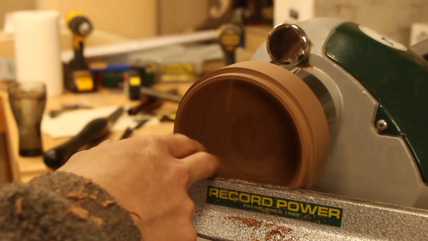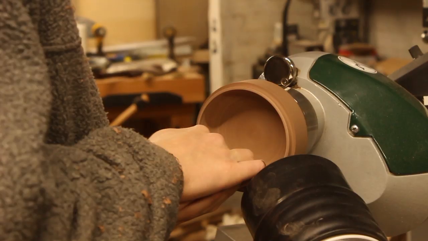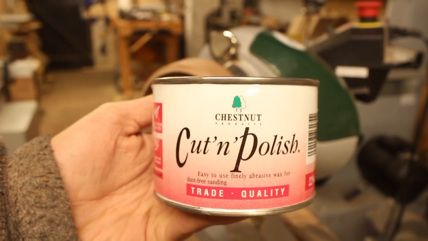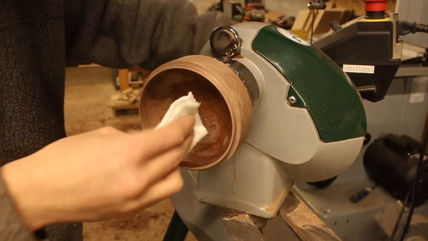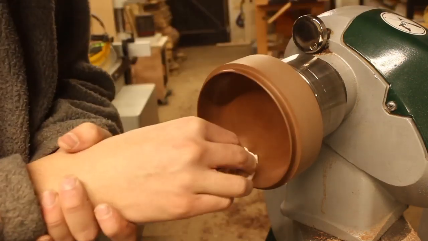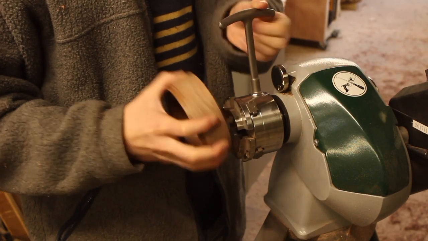Now I've turned the whole inside of the box, I sanded it to 240 grit. Now I'm using some Chestnut Cut and Polish, which is a great product if you want to sand your turning pieces to a very high grit without having to worry about the fine dust particles in the air. It sands the bowl without the dust. I'll put a link in the description if you want to check that out.